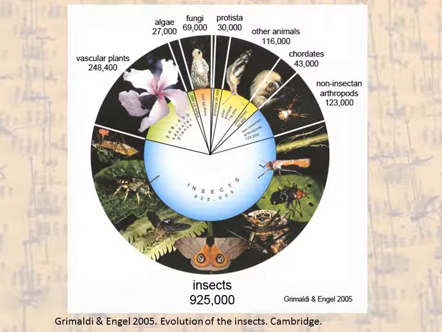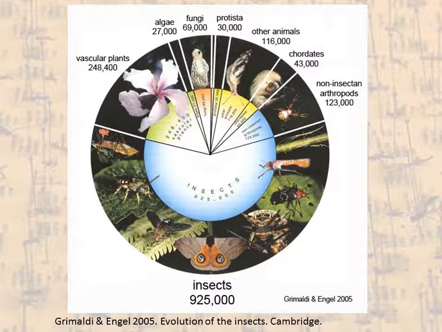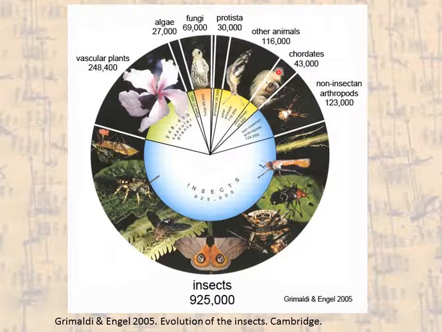A better way of looking at species richness of living organisms is to plot them as a pie chart. There are about one and a half million described species currently, although there is no single definitive catalogue. Over half of them are insects — over 900,000. Quite a lot of the rest are other arthropods related to insects, including spiders, crustaceans, and centipedes. Then there's a large number of flowering plants and other vascular plants. The vertebrates and their kin, the chordates, make up a rather small segment — 43,000 described species.